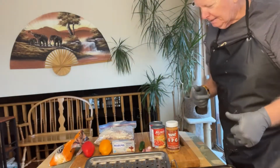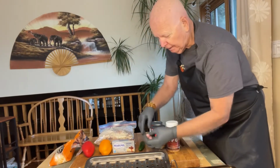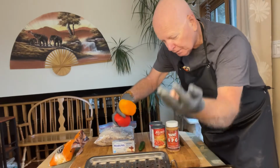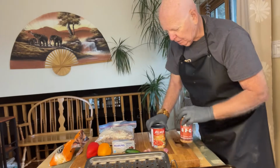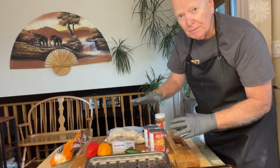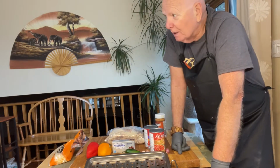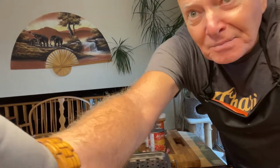Hey, back in a second. I forgot to tell you that I'm also putting in 4 cloves of garlic, and I'm gonna cut these up and smoke them, smoke the jalapeno. I'm gonna smoke the turkey. I'm gonna smoke this cream cheese for a while. And then I'm going to mix it all together and put it into a tray that I'm going to smoke it all together. All right, see you in a second.